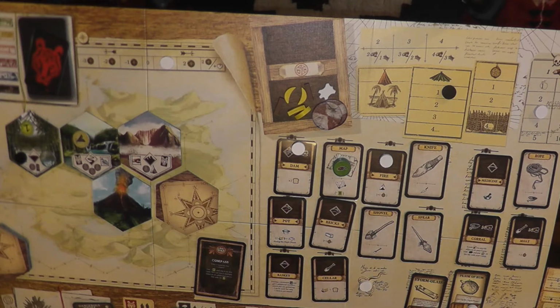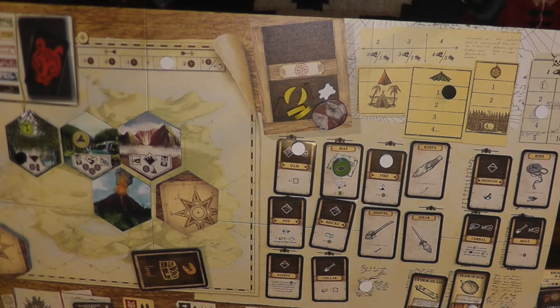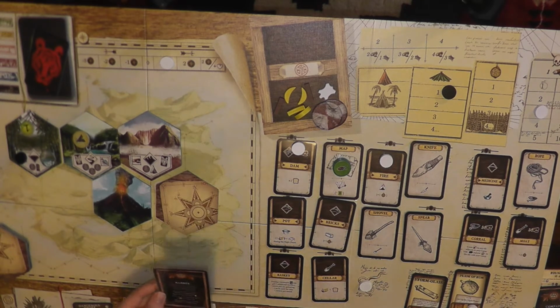What a wonderful find. We get a compass which allows us to explore. It's only for exploration, but we can use it multiple times. Next up we have another treasure, bottle of wine. Keep this card, you can use it once to heal 2. Yeah, I'm actually going to use this now and discard it.